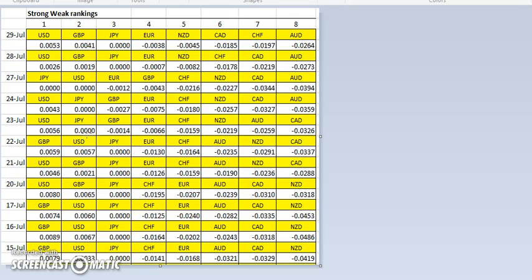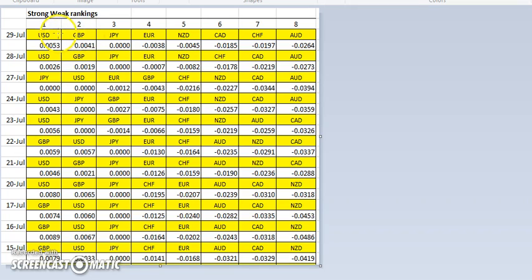And you can also see tendencies. If a currency tends to go to number 1 and then fall back to number 8, which the yen had been doing quite a bit last year, then you'll know to avoid those when you see a currency like that get to be number 1.